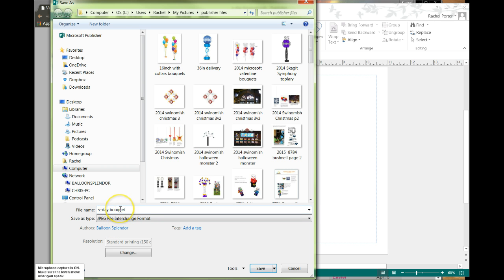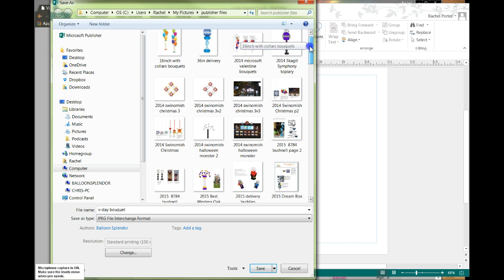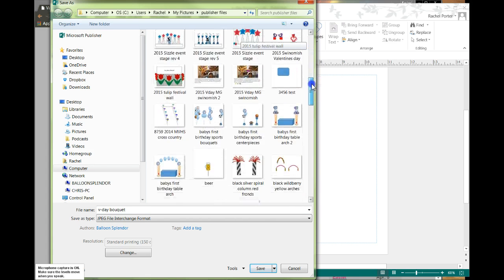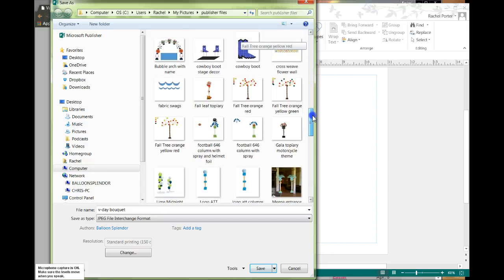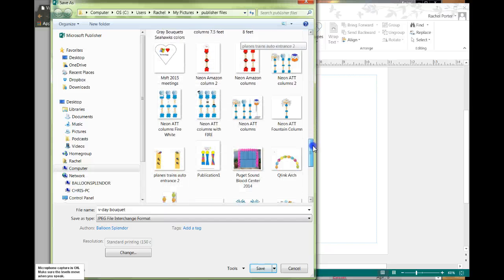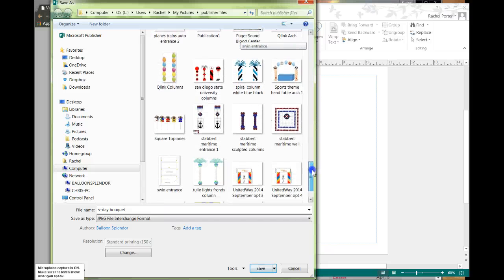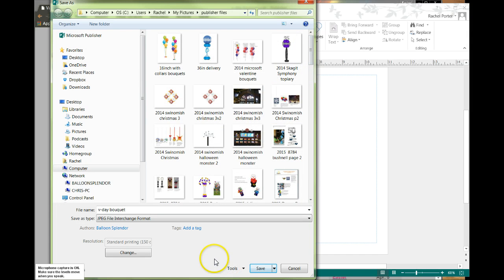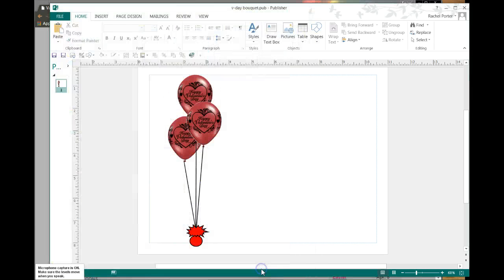And then I just keep my names the same. Here you can see some of the other pictures that I've mocked up recently. I have a whole library that I've been building for a while, as you can see. Sometimes I save them, sometimes I don't. I find that the ones I don't save are the ones I wish I had. So I save it, and there it is. In another tutorial I will show you how to get that to email, but it should be pretty easy.